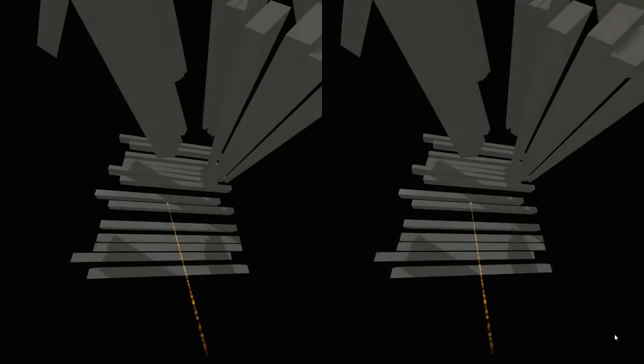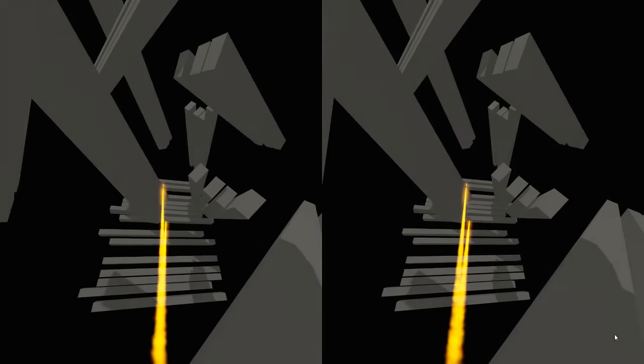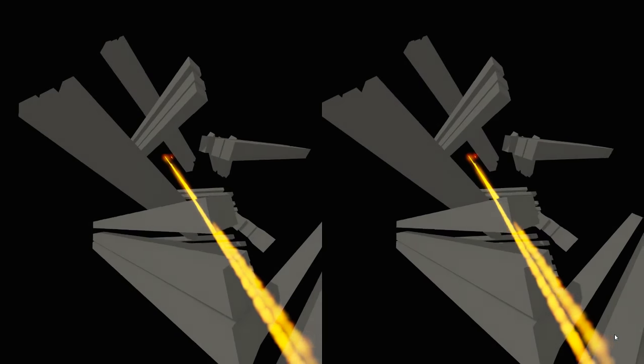Oops, let me do that in VR. It's kind of cool. We'll fly away a little bit. I'm going to kick off this blue. The light flashes.